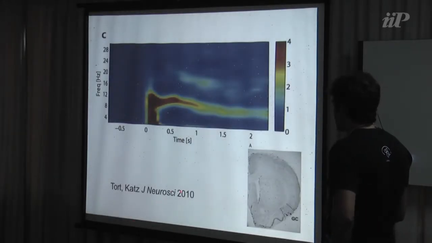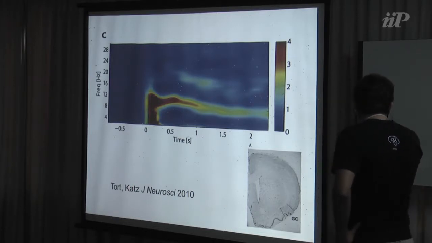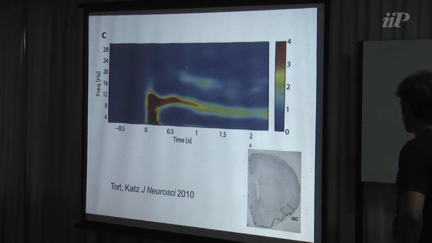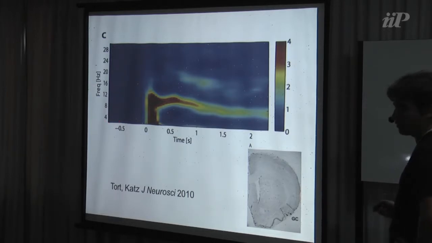So cats talk to you. He has a model with an intraoral cannula. He delivers fluids over the tongue, and he records from the gustatory cortex. And what we saw here, 0 is the period when the fluid touches the tongue, here is frequency, and here is time. Basically I'm computing the power spectrum, which you will learn, but in several windows. And I'm sliding these windows and plotting in this color mode.